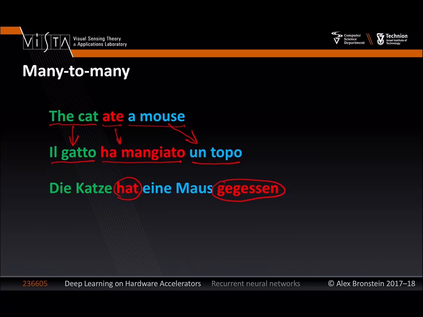Okay, let's say we translate to Russian. So in Russian, koshka siela mish, there are no articles in this phrase. So if we are translating from English to Russian, it's perfectly fine. But now when we are translating from Russian to English, the translation is ambiguous. This can translate to the cat ate the mouse, or a cat ate a mouse, or a cat ate the mouse. And actually, one of the selections will be correct, and we only know it from a longer-term context of the entire paragraph or the entire text that we are translating, whether it's this specific cat or just any cat, right? We don't know it from the phrase itself, so we need some bigger context. And this is what RNNs are particularly strong at.